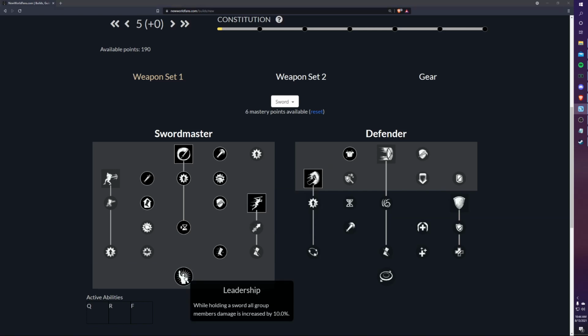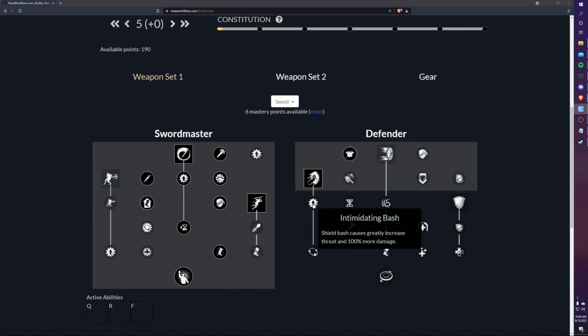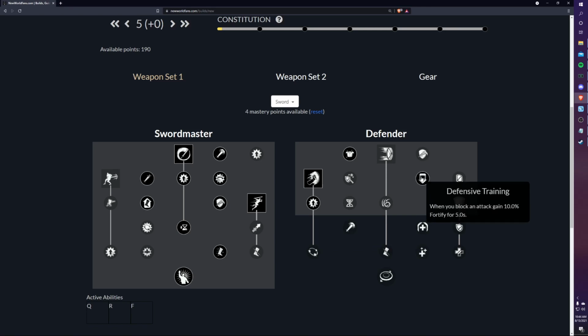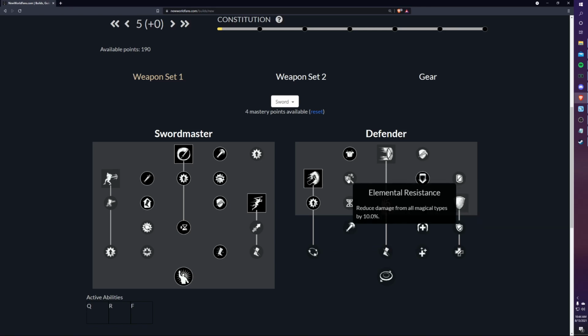From here we have 6 more points where we dump into Defender by scooping Intimidating Bash, 100% more damage on Bash, but unfortunately gives us Threat, which isn't always great in some situations. Defensive Training, boosting our shield block. Elemental Resistance, reducing damage from magic.